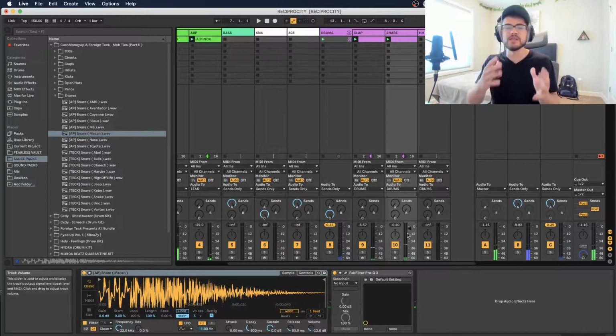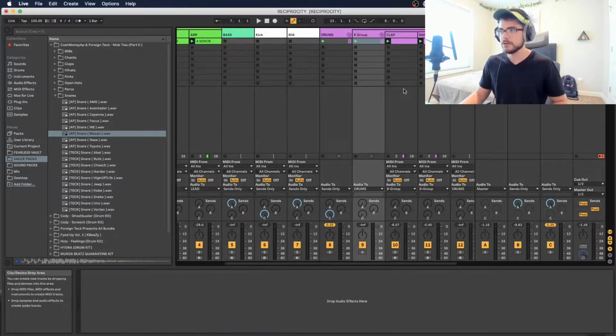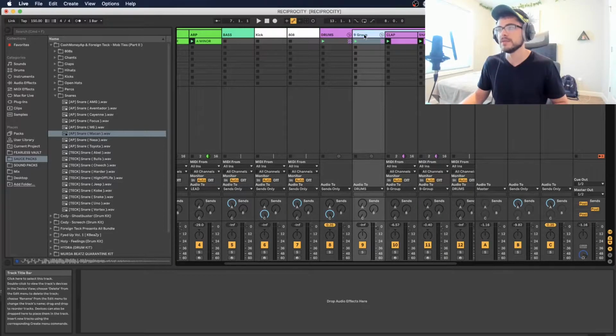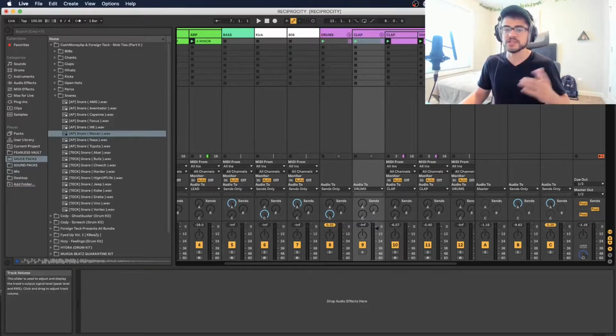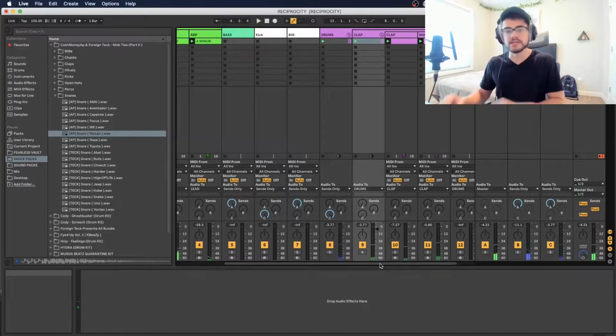And then once I have the levels about right, I actually group them together. Then I can control them as a unit, so I don't have to keep adjusting both of them and making sure that it sounds right together. So now that I have it in a group here, let's name it clap, just so we know. And then we can go ahead and adjust it, turn it down. Perfect, let's move on to the next step.